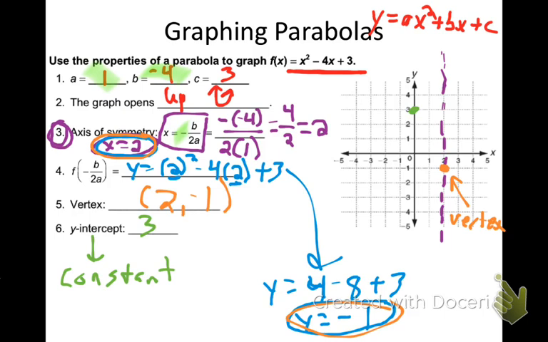Now, here's the one that students start thinking, well, they get that, but how do you get the points on the other side? So you have to remember, this is my axis of symmetry. What's it mean to be symmetrical? Same on both sides, right? Yep. Okay, so here, I want you to notice something. That highlighted spot right here. What's the distance from the dot to the line? 2. So because it's symmetrical, what's the distance have to be on the other side? 2. So you get a dot right there as well. Because it's 2 here, it's got to be 2 there because it's got to match up on both sides.